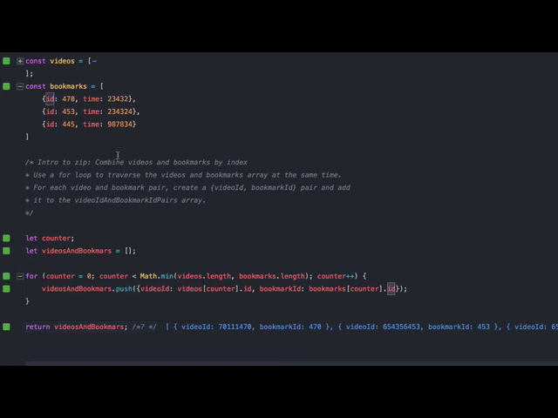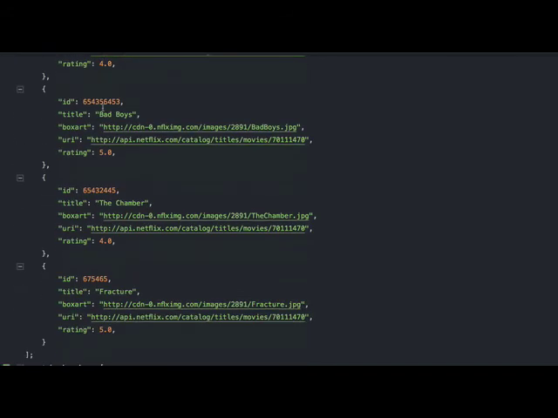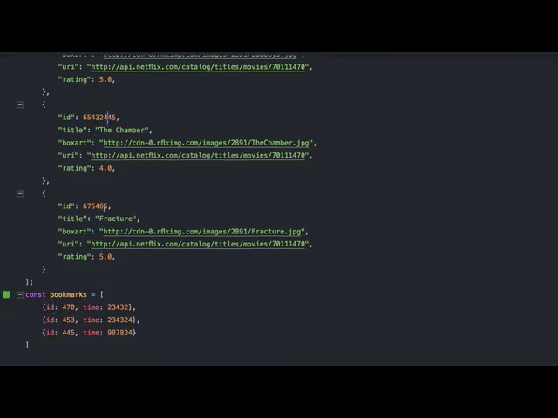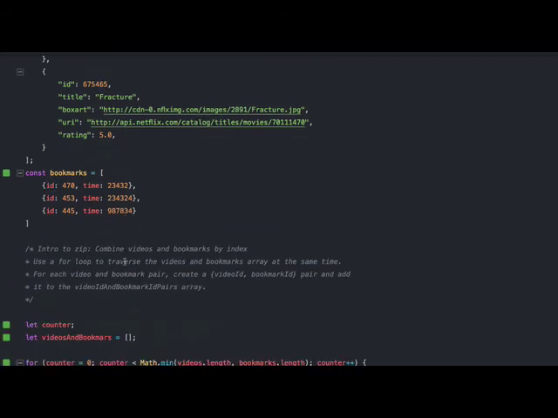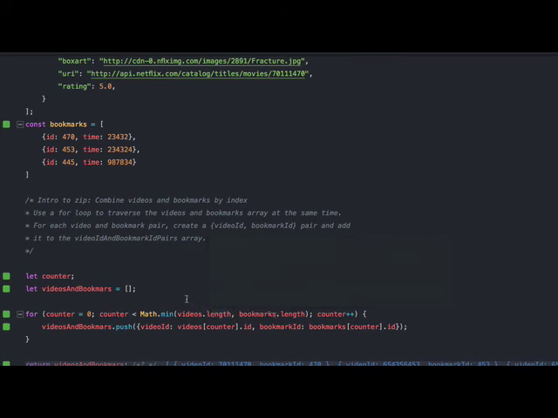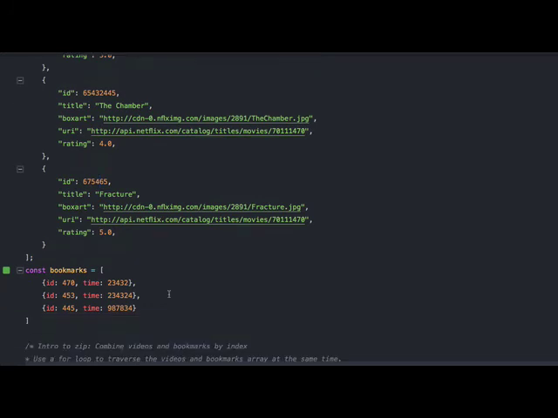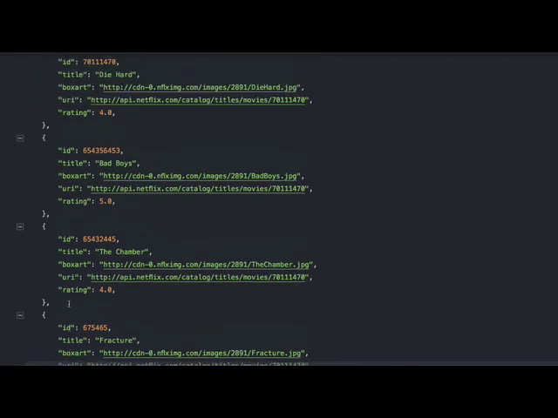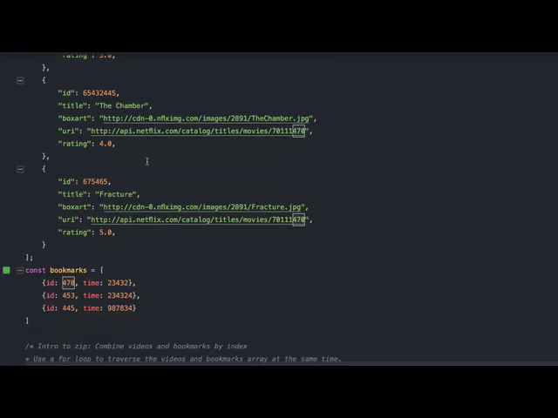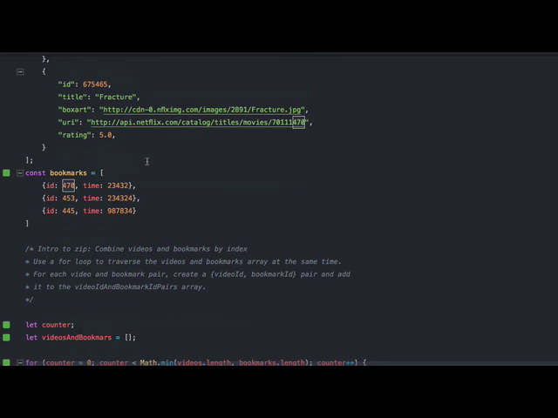Now you'll see here that we got 3 of them, and even though in here we've got an extra one, 445 is where we end. We don't have one for 465, and that's where that Math.min comes in, because the minimum between these two is 3. So that tells us that there would be no way to have a bookmark that relates to 465. So we only have bookmarks for 3. And so we look up top here and we see the association between the video and the bookmark.